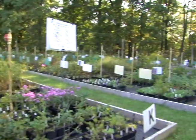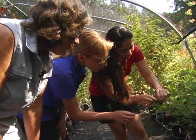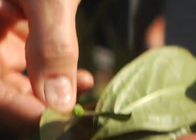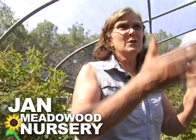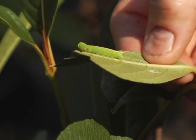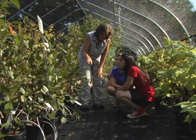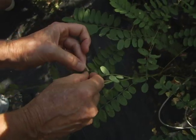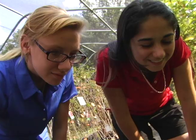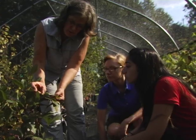We're here in a native plant nursery, and what's so special about this place is that every plant here is native to Pennsylvania. The function of plants is to feed insects, and in turn insects pollinate our crops and our other plants and our trees and our forests and our meadows. When the caterpillar is first beginning to grow, it takes and curls up a little tiny piece of a leaf like this, and it makes a sleeping bag during the daytime, and it stays there until this evening when it will come out again and start munching.